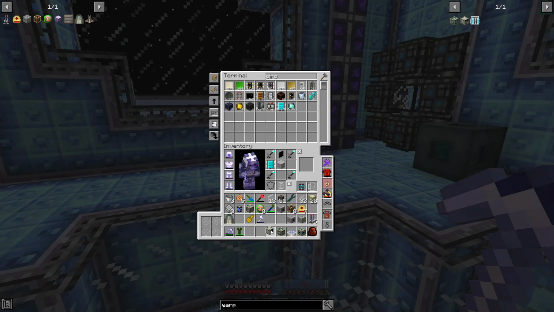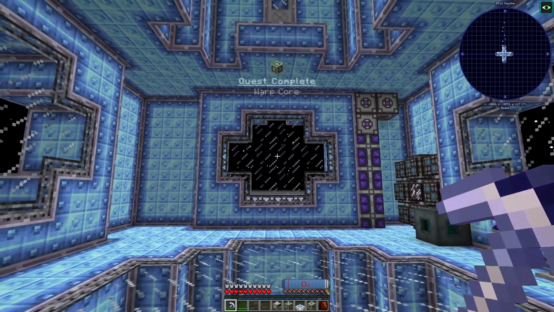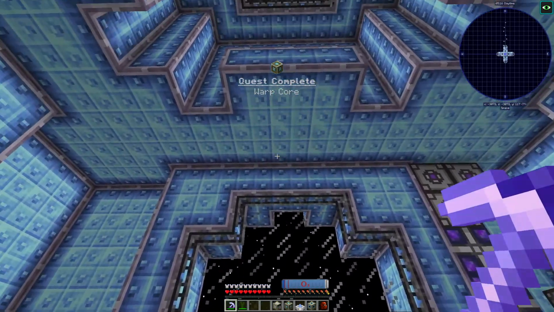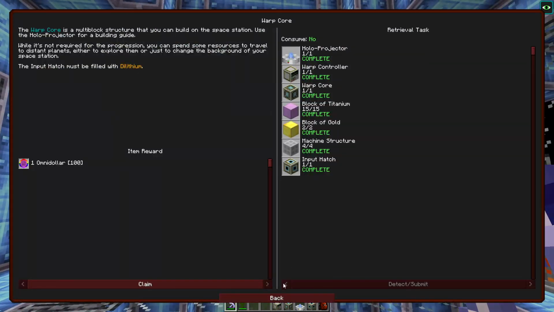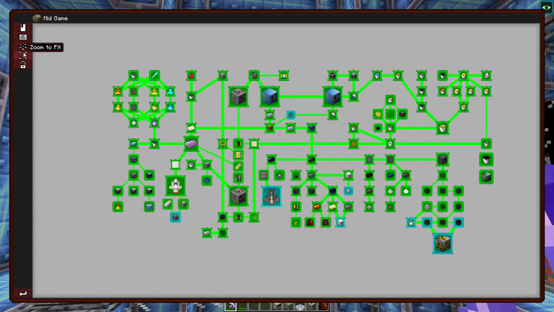Warp controller, place it there, and doodaloo. Quest complete. Warp core, and a whole page complete. Do we get a sound for that? Why not? Am I missing a quest here? Doesn't look like it, but we're going to hit claim all, and this page is green.